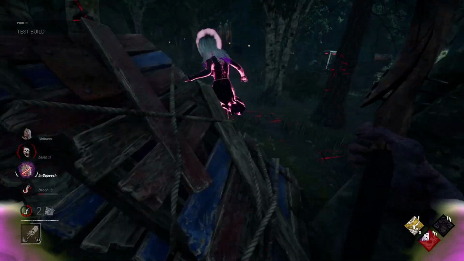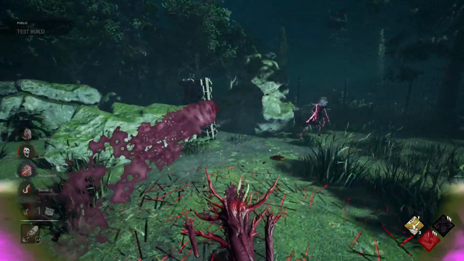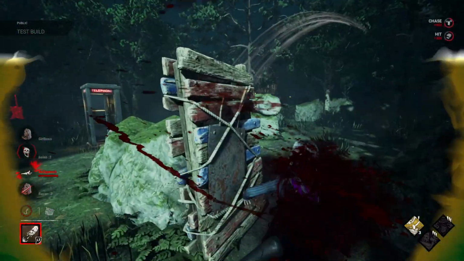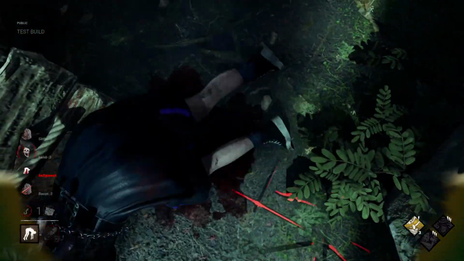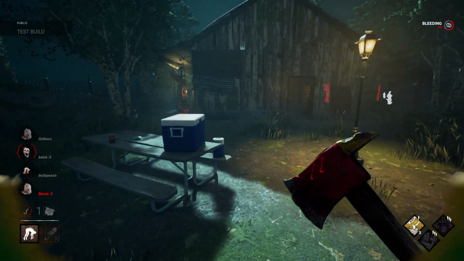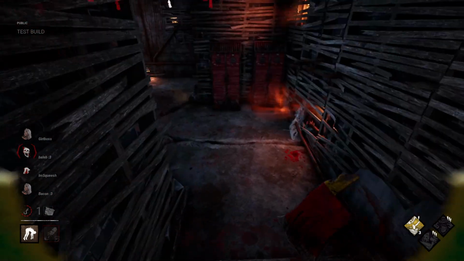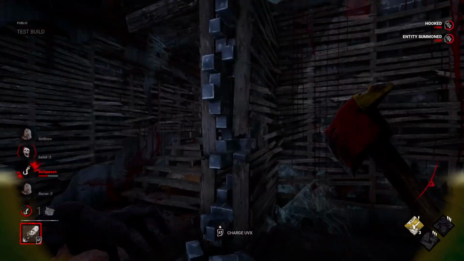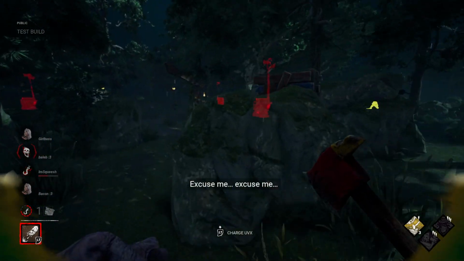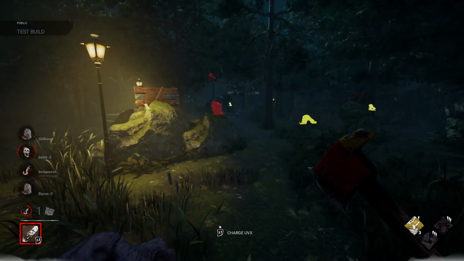Nope. Okay. What the hell? The Double Pallet Rock. We all thought Shelter Woods was bad. Have you played the new map? This is Pallid Woods now. Can I make it to basement? Probably. Interesting.